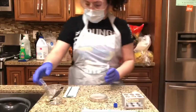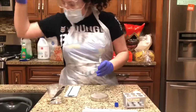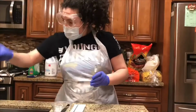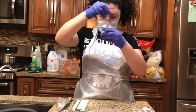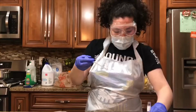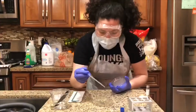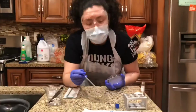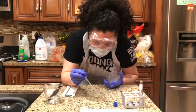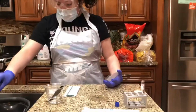There we are. I'm going to get my pipette. Make sure I have all the alcohol out. Okay. I'm going to draw up 0.5 mLs, approximately 0.5. There we are. I'm going to set that down. Remove the lid from the agar plate. And right in the middle, I'm going to drop a total of 8 drops of the active culture. 1, 2, 3, 4, 5, 6, 7, 8. Okay, then I put this pipette in the bleach.